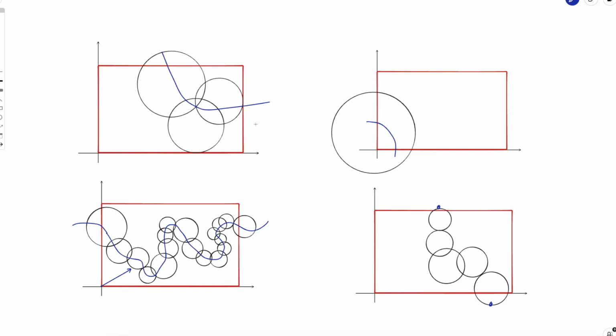Similarly, if I know these are the group of circles that lie together, I can figure out their maximum y and their maximum x. And if maximum y is greater than y and maximum x is greater than x, I know there is a barrier of this kind. And because there is a barrier of this kind, I can't cross it, and hence the answer is false. Similarly, once I group this, I will be able to find the minimum x and the maximum x for these circles. If minimum x is less than or equal to 0 and maximum x is greater than or equal to x, you know there is a horizontal barrier present, which you can't cross, right? So hope this is making sense.